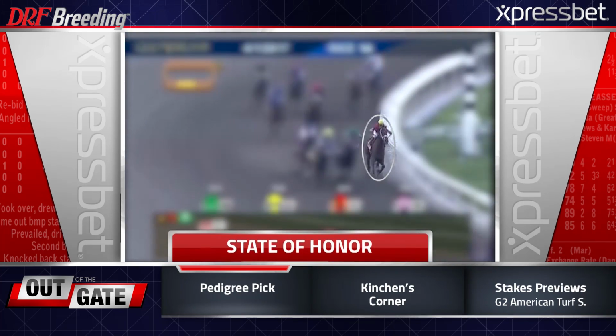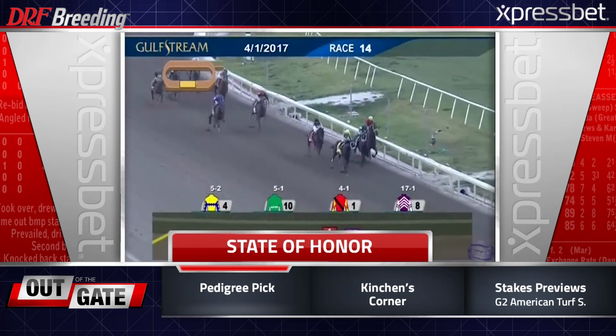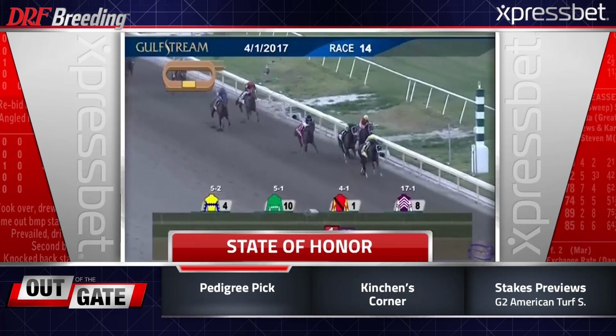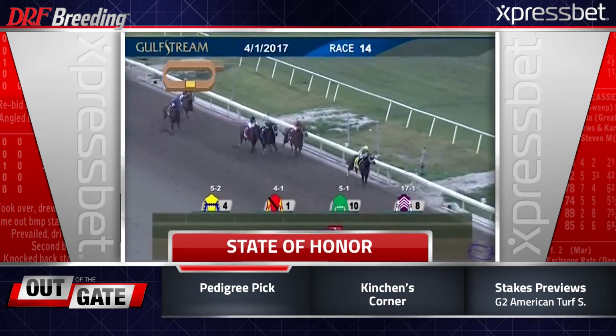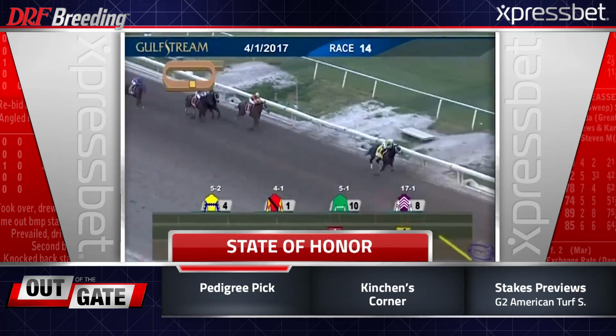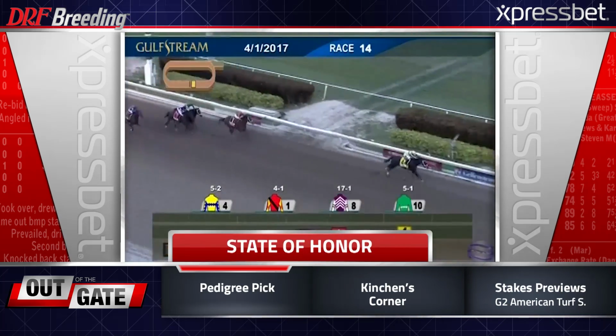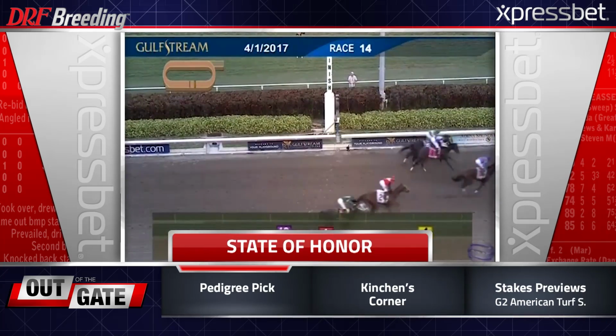Now, he came into Churchill Downs overshadowed by his stablemate Classic Empire at the Cassie Barn, but he's really turned my head training this week, just attacking his work so confidently, so enthusiastically. He really looks like he's thriving, ready to run the race of his life. Whether or not that's good enough to win the Kentucky Derby, I'll leave that to you to decide. But I don't think he'll have any vulnerabilities based on his pedigree.